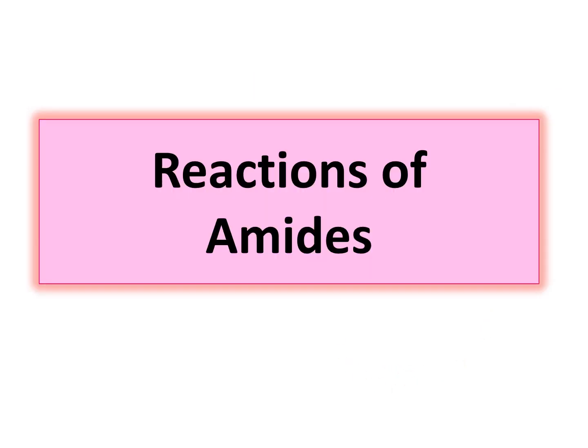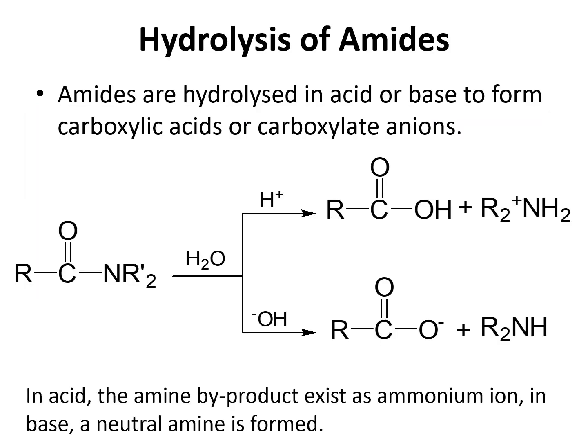Okay, now let's see reactions of amide. First, hydrolysis of amide. Hydrolysis means that we involve water in the reaction. So it is either hydrolyzed in acid or base. I believe that we have looked into it, in anhydride or maybe before this in ester, we have hydrolysis in two conditions, acid and base. So the product will be quite different. Not really a significant difference, just a slight difference.